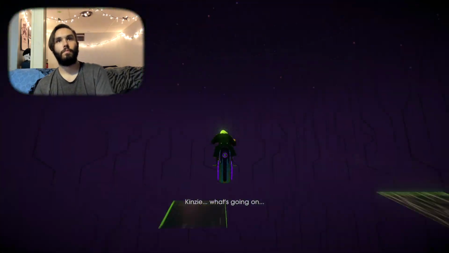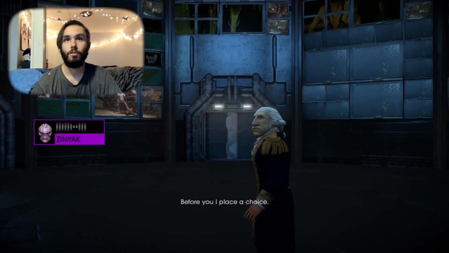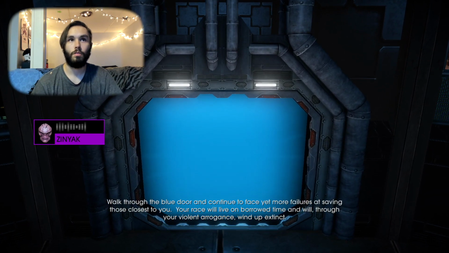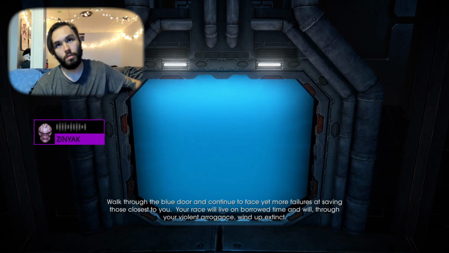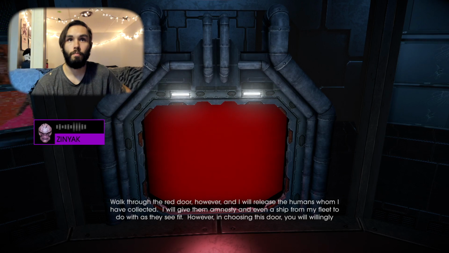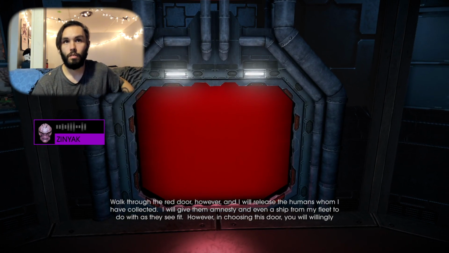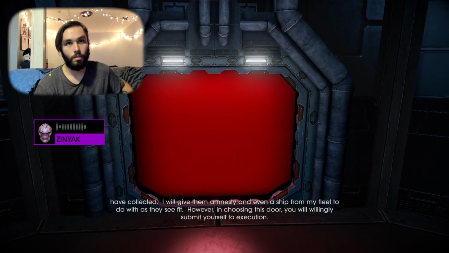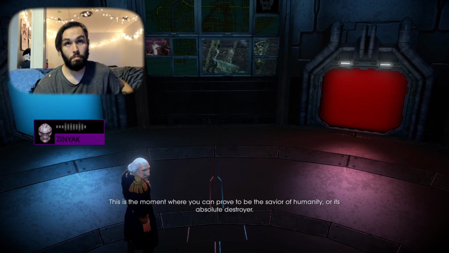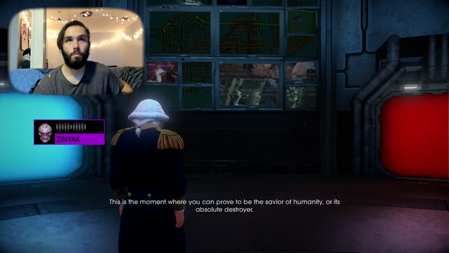Very cool. Before you, I place a choice. Walk through the blue door and continue to face yet more failures at saving those closest to you. Your race will live on borrowed time and will, through your violent arrogance, wind up extinct. Walk through the red door, however, and I will release the humans whom I have collected. I will give them amnesty and even a ship from my fleet to do with as they see fit. However, in choosing this door, you will willingly submit yourself to execution. This is the moment where you can prove to be the savior of humanity, or its absolute destroyer.